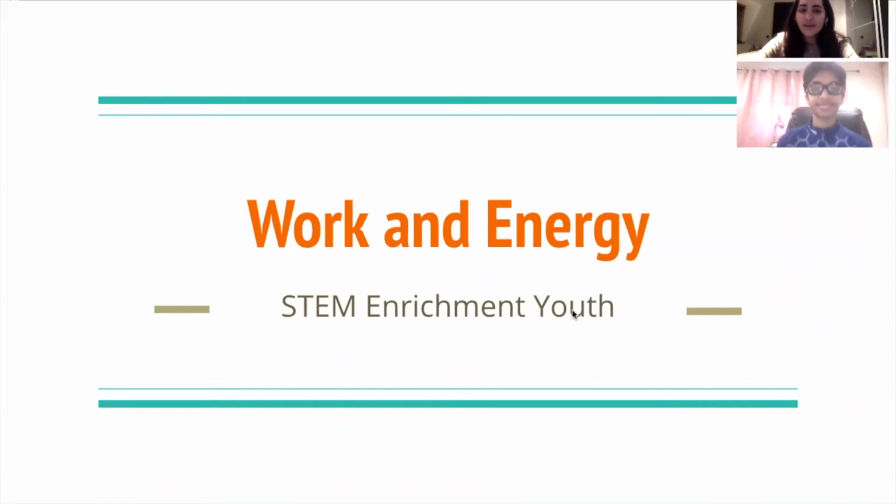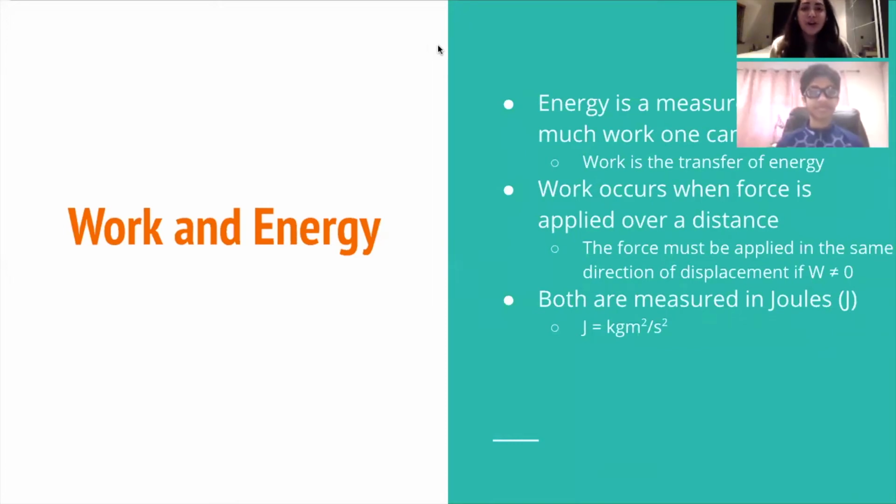Today we're going to be talking about work and energy. So first up, we're going to be talking about the definition of both work and energy. The main thing to understand here is that work occurs when force is applied over a distance. And this connects to the first definition that you see, that energy is a measure of how much work one can accomplish. So work is the transfer of this energy, which is measured by force over a distance.